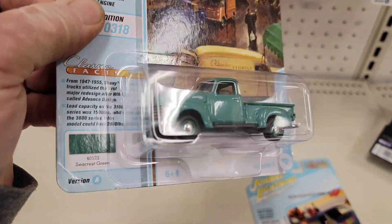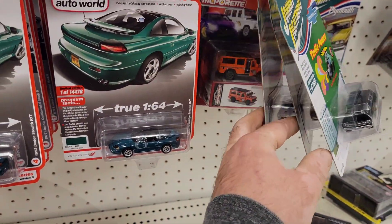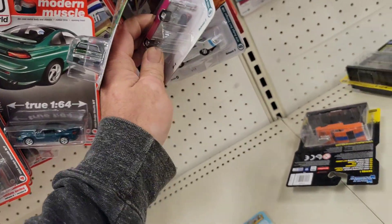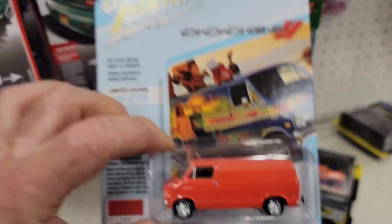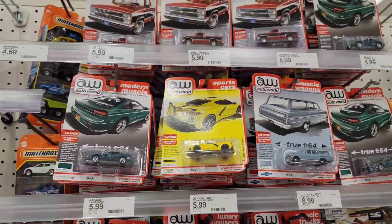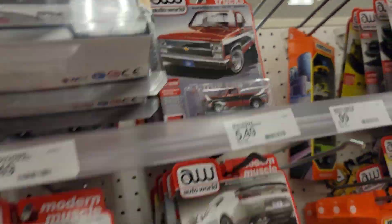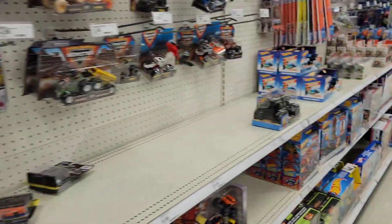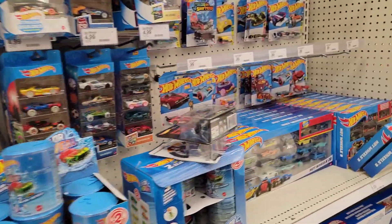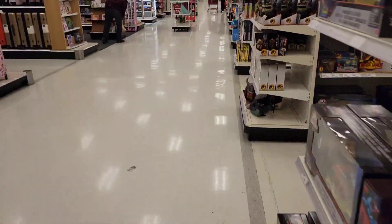There's Johnny Lightning — this wasn't here last time, that's a beautiful truck. But I have the RLC Club Power Wagon coming my way so I'll leave that alone. This van — one day I'll pick it up, it's just badass. Look at this, just a galore of those. Batman stuff is still the same as it was; someone picked up all the red editions, of course they did.